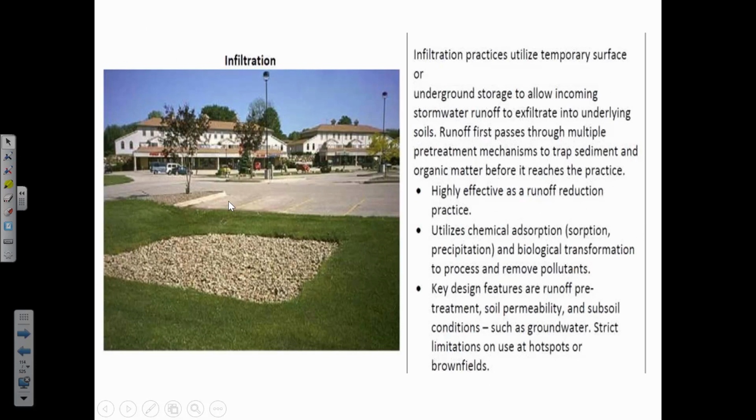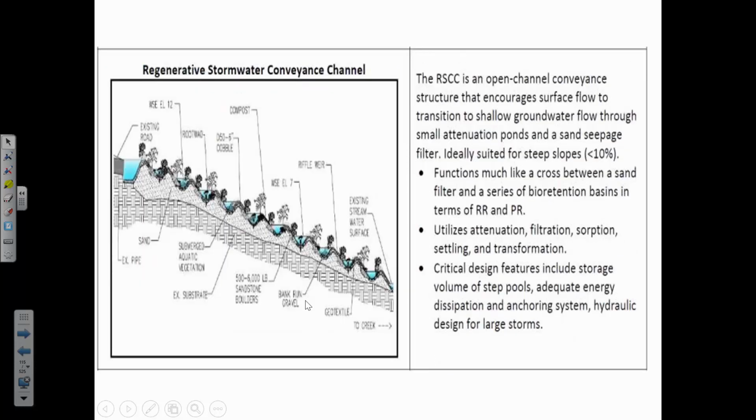Here's an illustration of measures that can be taken to increase infiltration. Here they have kind of like a gravel bed at the center of a pond. And the purpose of this gravel is just that the larger voids helps to receive the water more quickly than if it was small, fine sediments that don't allow for the movement of water quite as fast.